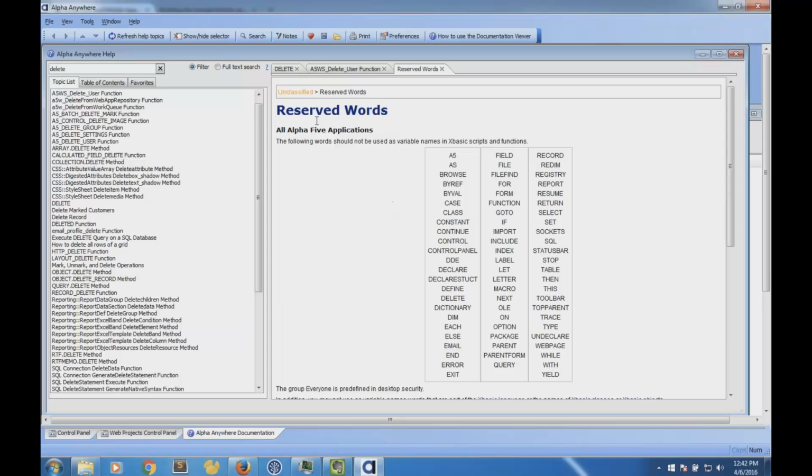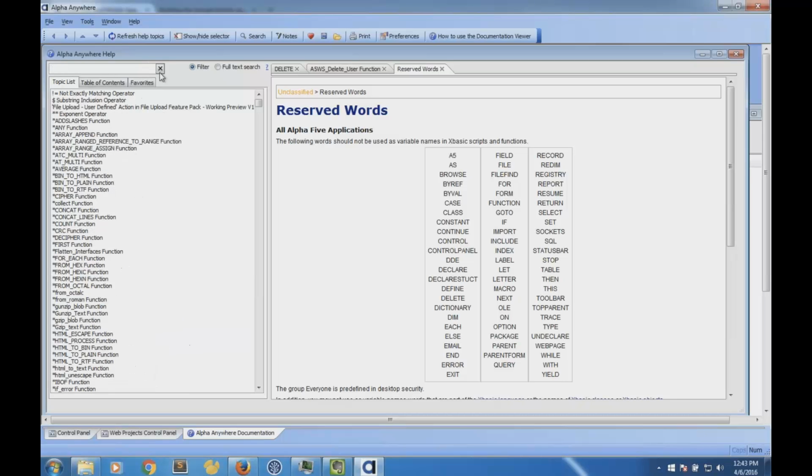I can scroll down here and, oh, I really wanted to look up reserved words. So here are the reserved words. And so you can navigate within this window as if it were on a web browser. And I know that Dave's working on a lot of this kind of content that is going to be on that central documentation site. But I often will come in here, especially if I'm looking up a specific type of XBasic command or JavaScript that I need to implement in my solution. This is a really quick way for me to find sample code and to get a little description about how the actual function should work.